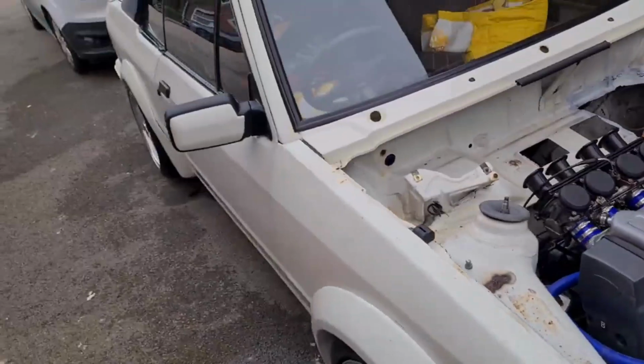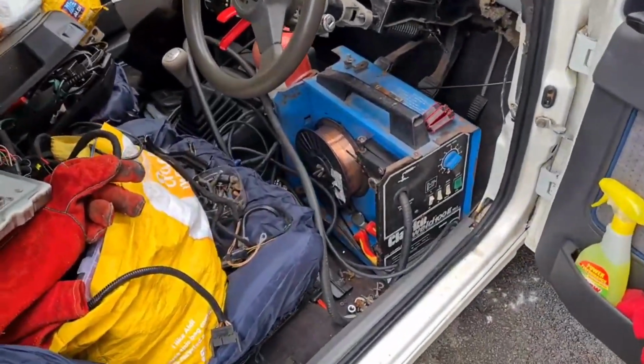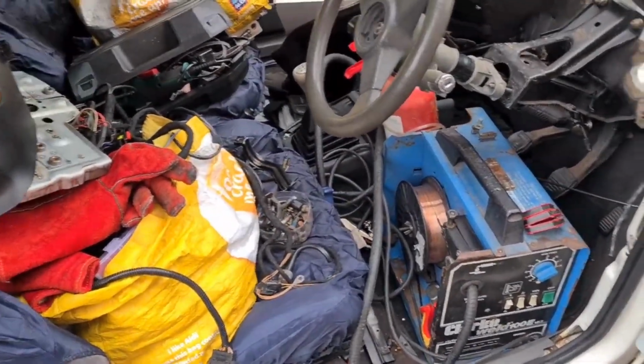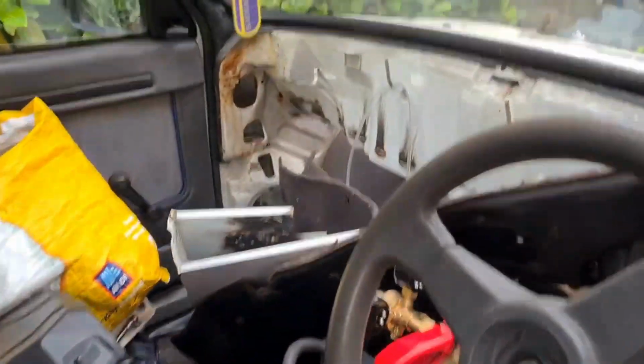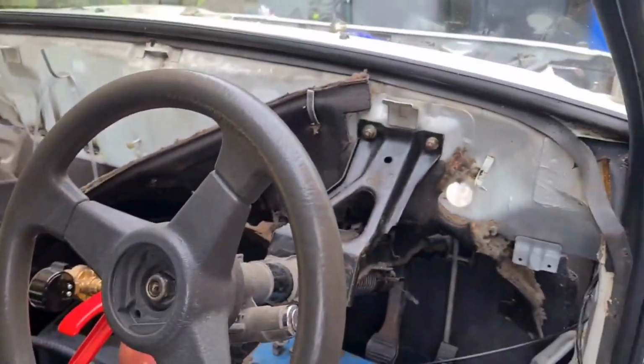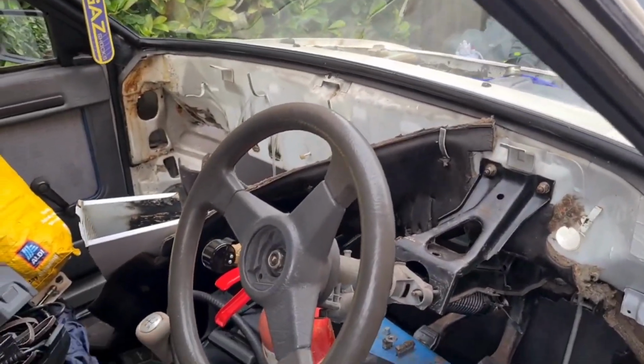Then inside the car, as we come round. So, car is being used as a shed at the moment. Welder's in here. Dashboard is currently being repaired. All the cracks are being fixed, and then that will have a coat of paint.